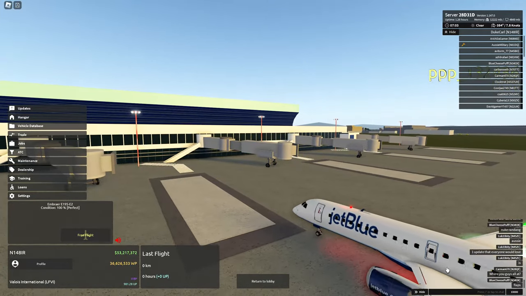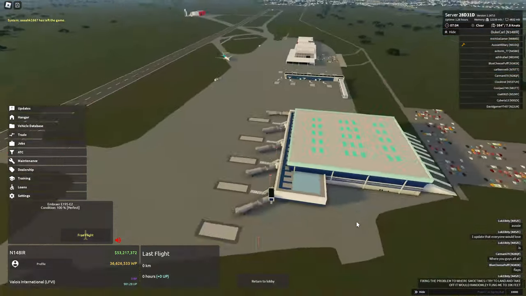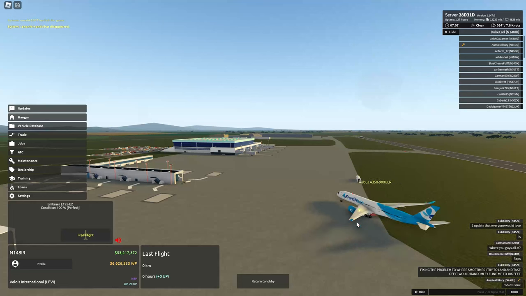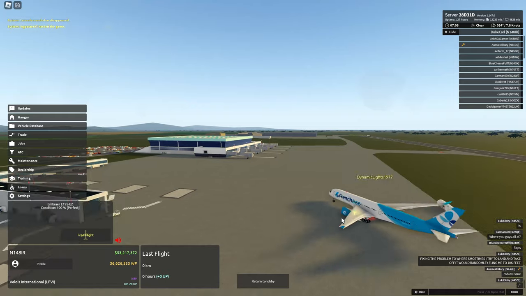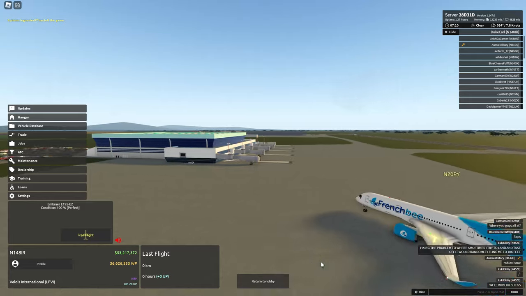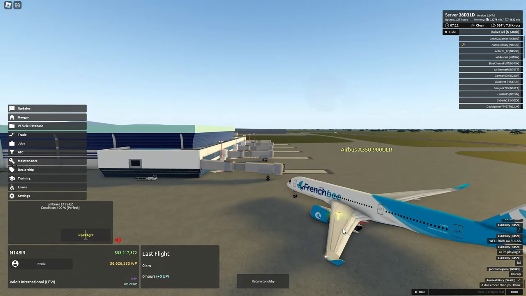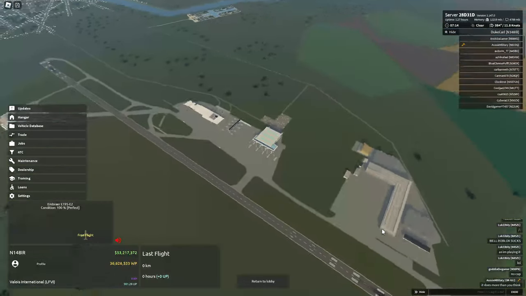Why is this? The doors are bigger than the exit door, or exit window. And here is a French B, Airbus A350-900. How detailed is this? Oh, the wings are so detailed. Alright, maybe the fuselage is also detailed.